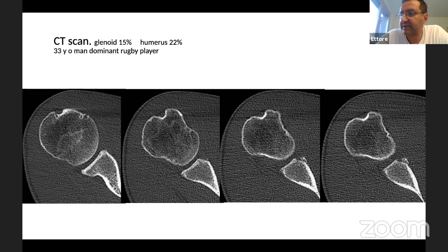But anyway, the action of the tenodesis of the subscap is that we take just the upper part, following the Maiotti technique, only 5 millimeters of the upper part of the subscap. Before that, you have to check if the subscap is quite elastic. Most patients with shoulder instability have some kind of hyperlaxity, so they have elasticity not only in the labrum and ligament, but also in the tendon. And you just put that there.